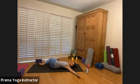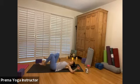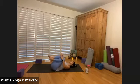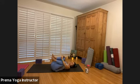Take one more inhale. And exhale, slowly unwind back into center. Hug your knees in. And then any last movements, if you haven't taken them yet, please do. After the twist, it's nice to just unwind the legs, rock a little side to side, or maybe take a happy baby.